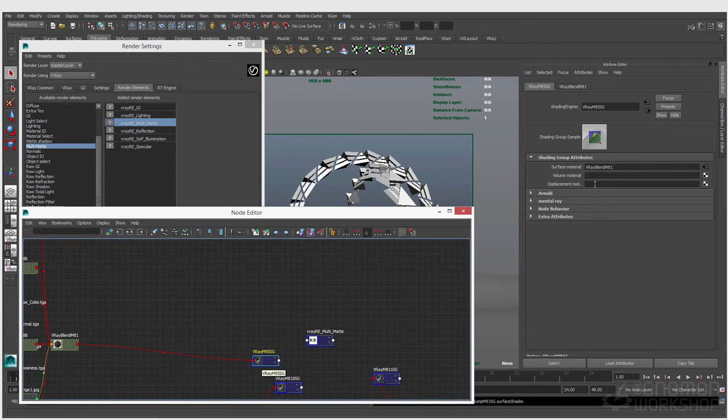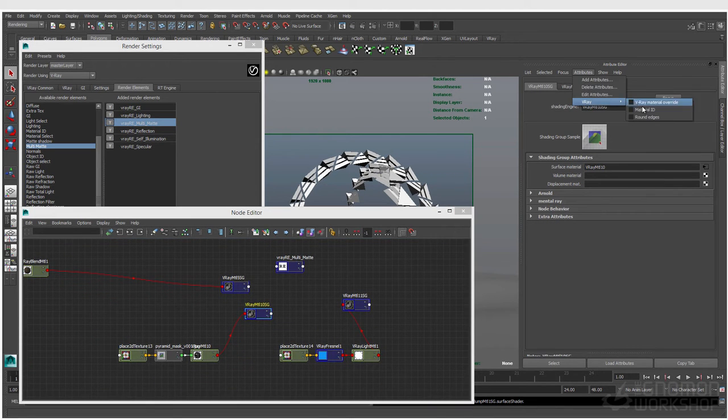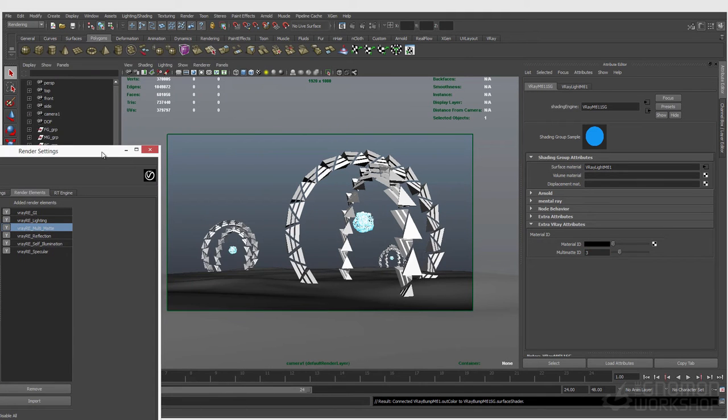So go back over my shading group, and you can go to Attributes, V-Ray, assign material ID attribute, and now this can be 1. My pyramids can be 2. And the liquid blobby bits can be material ID 3. Now next, I can also go in and create an object ID on any different number of nodes.